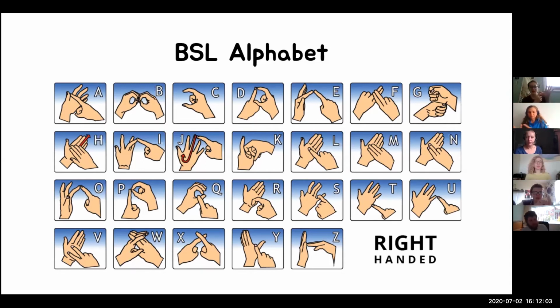So A, B, C, D, E for the vowel, F, G, H, I for the vowel, draw the J shape, K, that's a slightly confusing one. Okay, so it's one finger. So on your canvas hand, you just got the one finger, and then you got the little K, and then the really fun bit, L, M, N, O for the vowel, make a P, make a Q, R, a nice easy one.